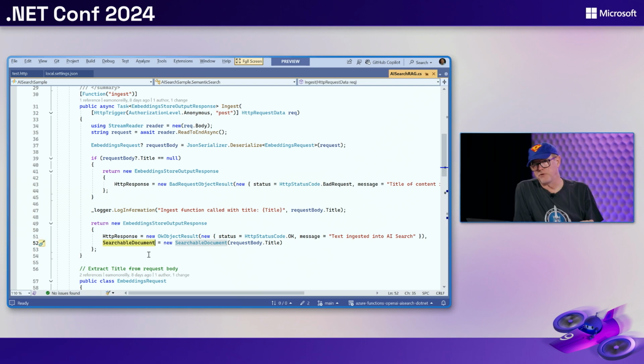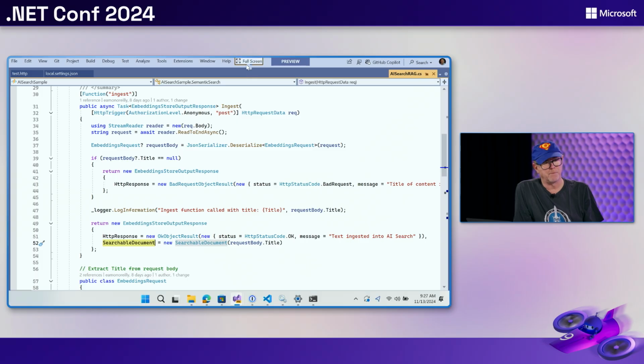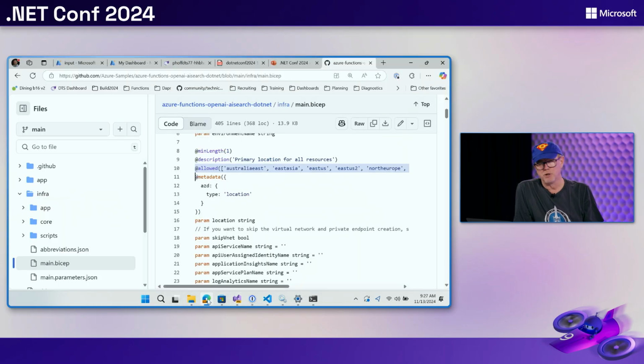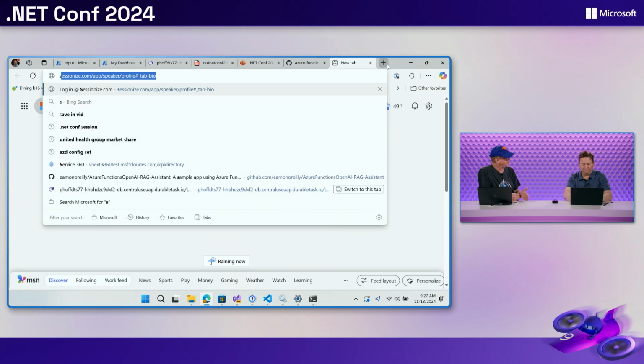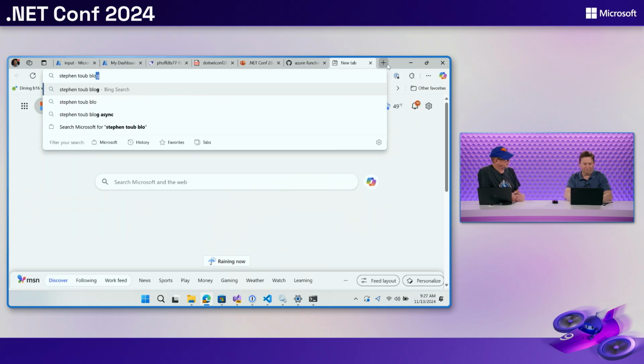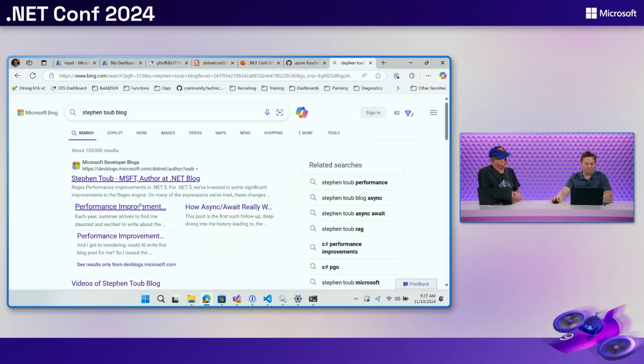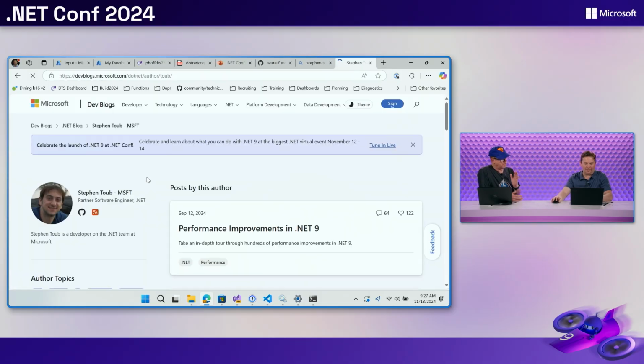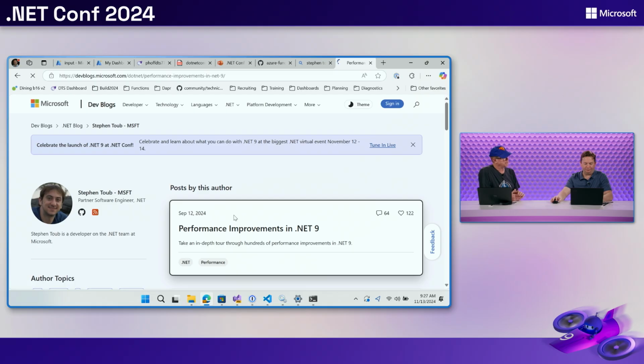So the idea here was we asked ourselves the question: what's the code you're going to write every single time, again and again? Writing the code to put your data in a vector database, all the embedding and chunking stuff, you're going to write it again and again. And so the goal of the Functions tech that we have here is to take that hard work away.